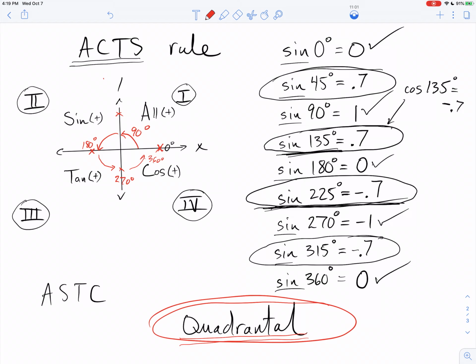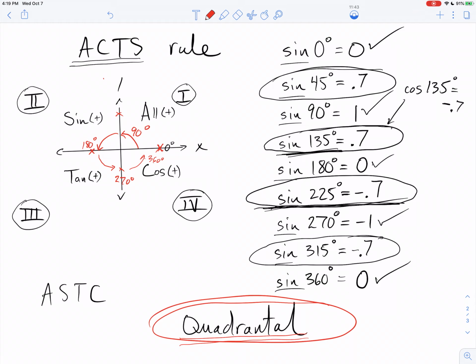Now, there's good news and bad news about quadrantal angles. You can't draw a triangle for them to find their sine or their cosine or whatever, but you can use your calculator for any of them. Now, in the book, it's going to say, do not use a calculator. And that's fine. I'm going to show you the way you can do it without a calculator, and it's not hard to do. But in the meantime, I want you to understand that if you're finding the sine, cosine, or tangent of something, there is a pattern.